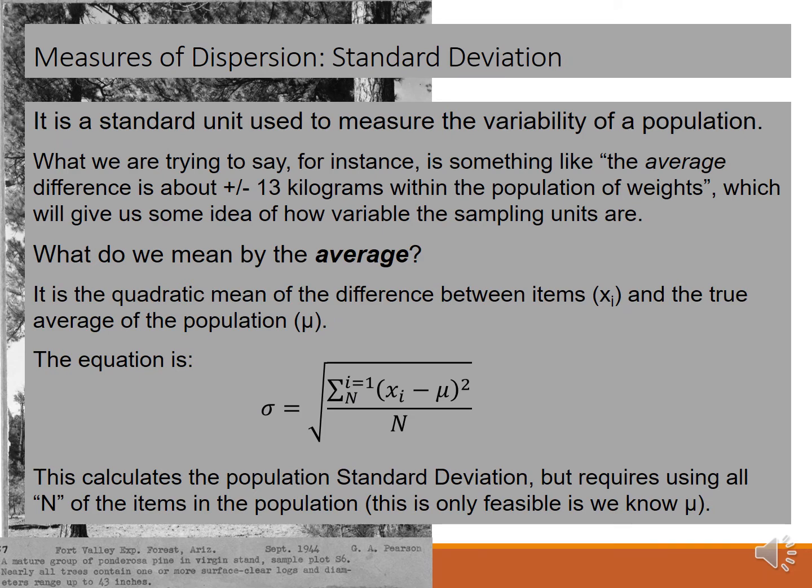The first and most commonly used measure of dispersion is the standard deviation. We can describe this for the population as the average of the squared deviation from the arithmetic mean, where the denominator is big N. We can only calculate this when we have conducted a complete census of the population.